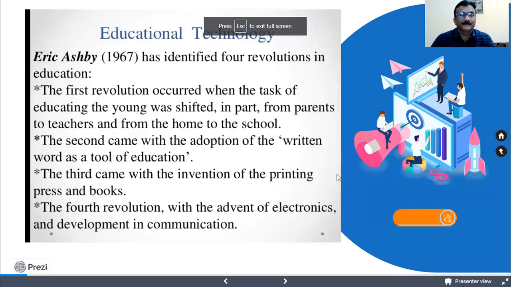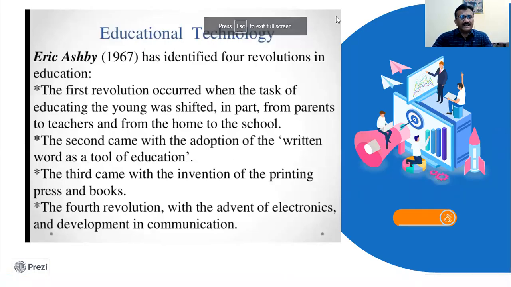Hello, dear learners. We have learnt about some of the main important terminology in the field of education: educational technology, techniques, and also strategies. So these are the common words that we find in our day-to-day learning and teaching situations as well. Now we are going to focus on the concept of educational technology.